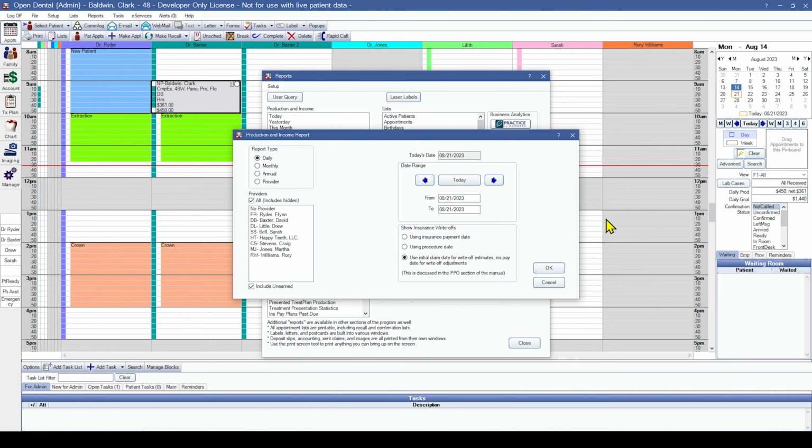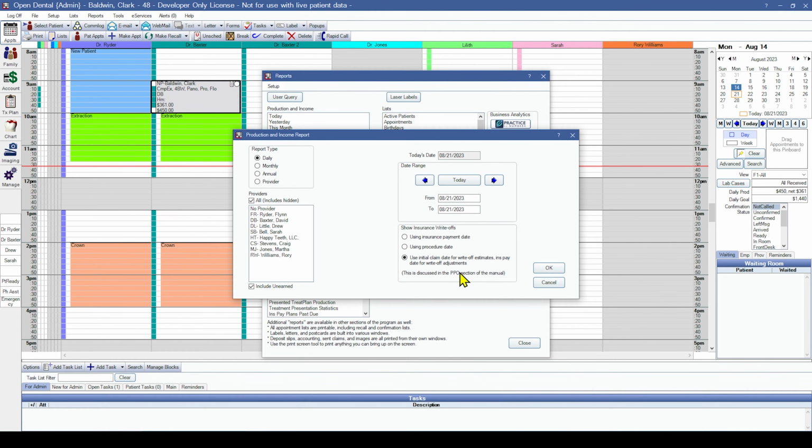And if the write-off ends up changing at all when you receive the insurance payment, or lack thereof, that will show up as a write-off adjustment. So let's say, for instance, you estimate taking a $20 write-off on a procedure. Normally that's not going to change, so your adjustment would just be 0. If you're using this third option down here, that $20 write-off estimate will be applied on that procedure date, and then there just wouldn't be an adjustment.